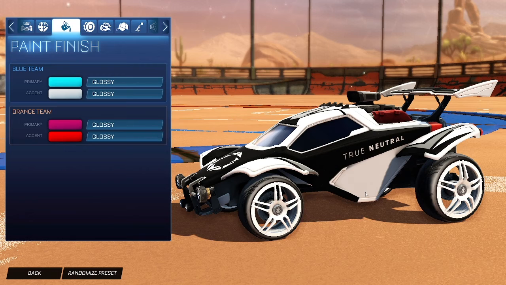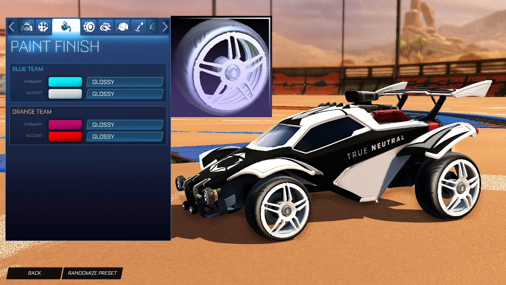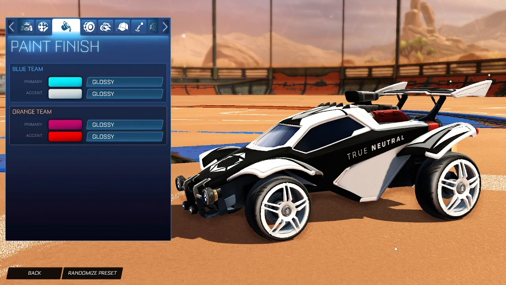And then for the wheels, we have the Gaiden wheels, painted titanium white. Again, Gaiden wheels are a super clean wheel to use. And titanium white one for this design matches so well. I think there's more of white than there is black. So I absolutely love these Gaiden wheels. I think they look absolutely incredible with this True Neutral decal.